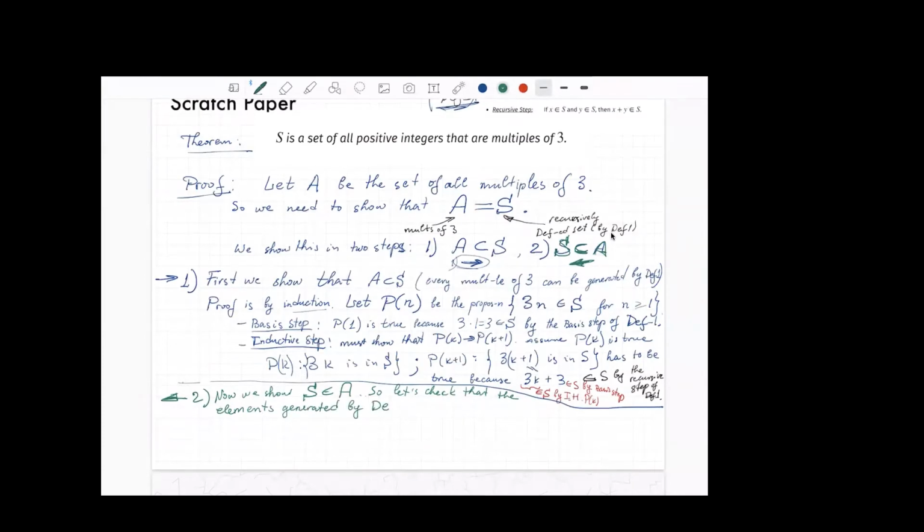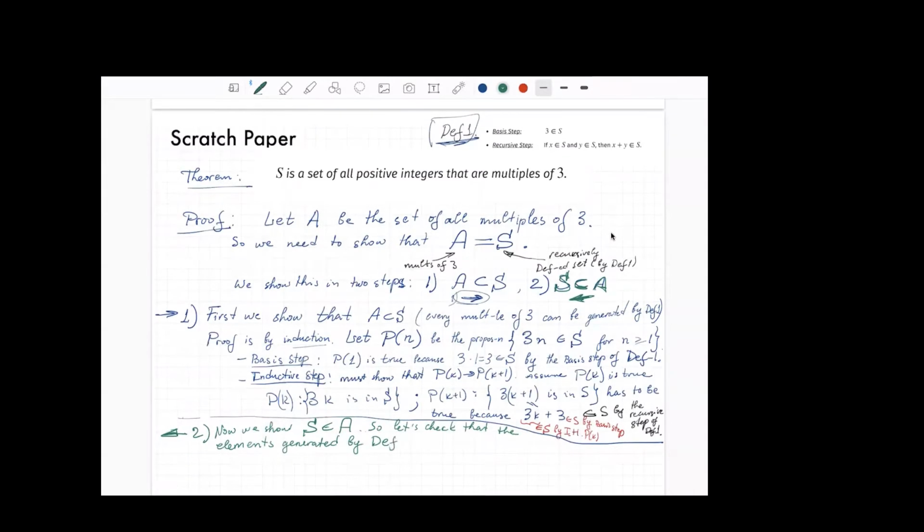definition 1, which is on top, by this recursive definition, are multiples of 3. But they are, well, basis step, so start here. Basis step generates just 3. Now I'm not talking induction, notice, but the basis step of the recursive definition. These are two different things. The recursive definition and induction are closely tied, but different things.